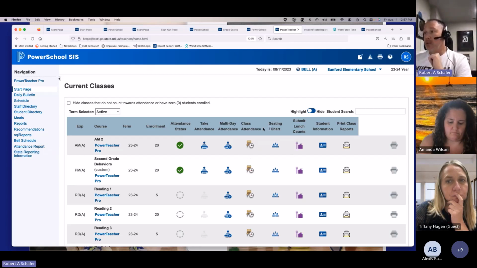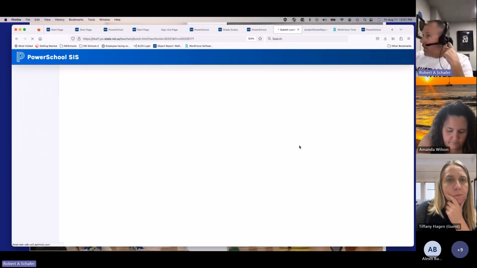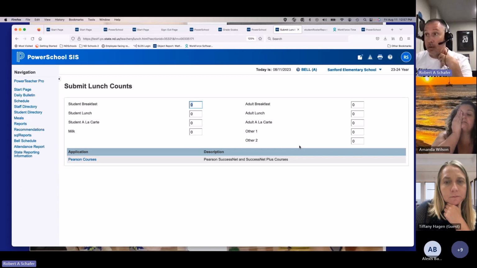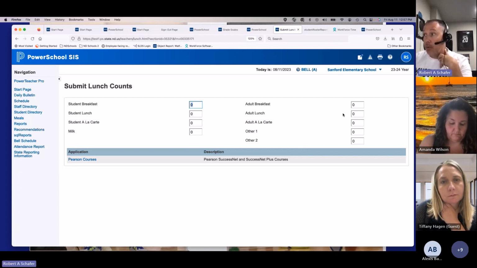On this page, there are some other cool pieces. If you use Power Lunch, you may be asked to submit a lunch count for today or tomorrow. When we did this in Wing, we asked for tomorrow's count because my cook wanted to know tomorrow's numbers today so she could prepare after lunch what she's going to get ready for tomorrow. If you eat lunch, you'll probably want to put that in. If you're doing a breakfast count, my guess is it's also for tomorrow.